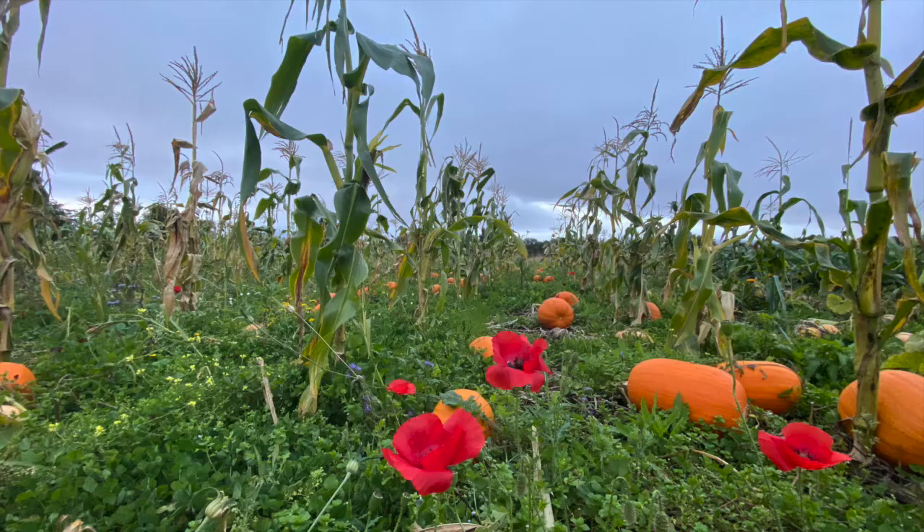Those cover crops could establish and were then the winter ground cover. They're still in the ground at the moment — some do get frosted off, some winter-kill. We tried to choose a very diverse mix with things that would establish quickly and might get killed off, but then other things that would be longer lasting. We're trying to move away from tarping, but at the moment during the summer, their crops are mowed or strimmed really close and then they're tarped off.